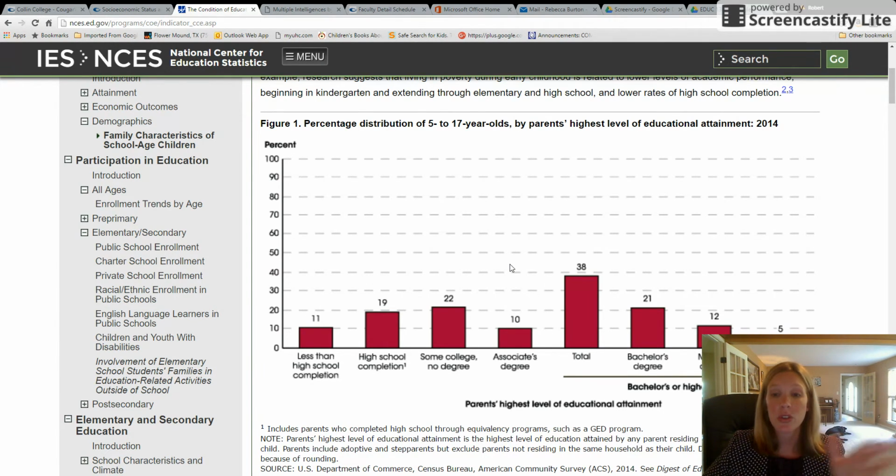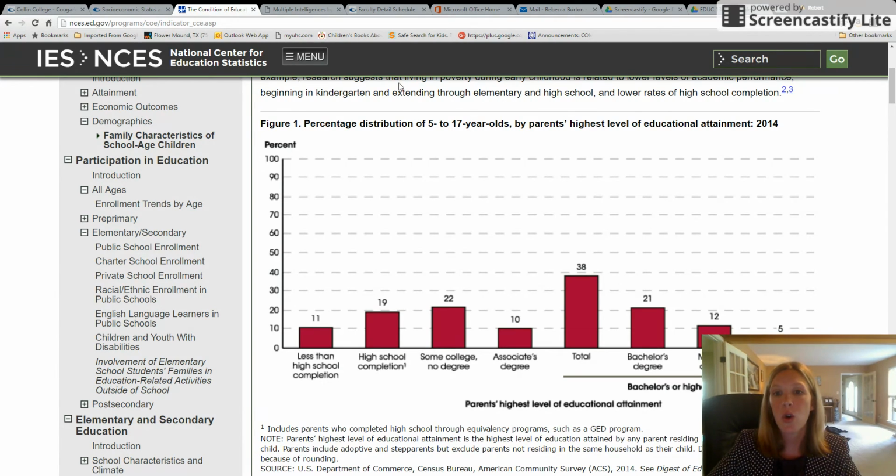And so first off, what this graph shows is the distribution of parents' education level from ages 5 to 17. So we know that the level of parent education has a direct influence or impact on the achievement level that we see in children. And that's why that's important, because we know those two things are correlated. Doesn't mean that one causes the other, but as the level of education for the parents increases, so typically does the achievement level of students. And that's for a variety of reasons, and part of those reasons are shared in that Prezi that I gave you.